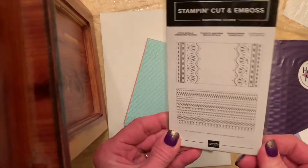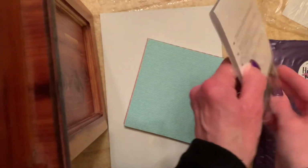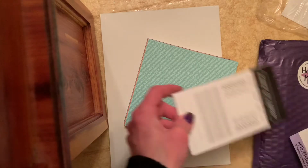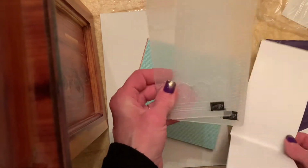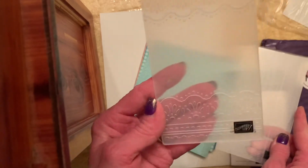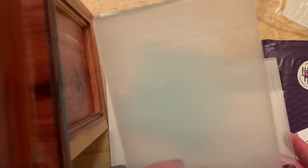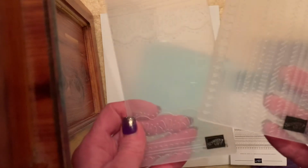And I apologize. Oh, wait. Here we go. I was going to say I needed some scissors. Sorry for that noise. I hope you guys are all doing well today. Oh, neat. Very neat. So this is the first one. I hope I'm not giving you a bad glare. Can you see that pretty? And then this is the other, and they're called Little Details by Stampin' Up.